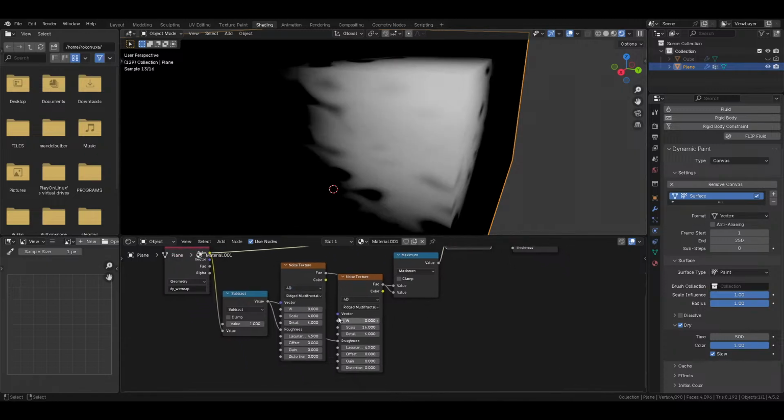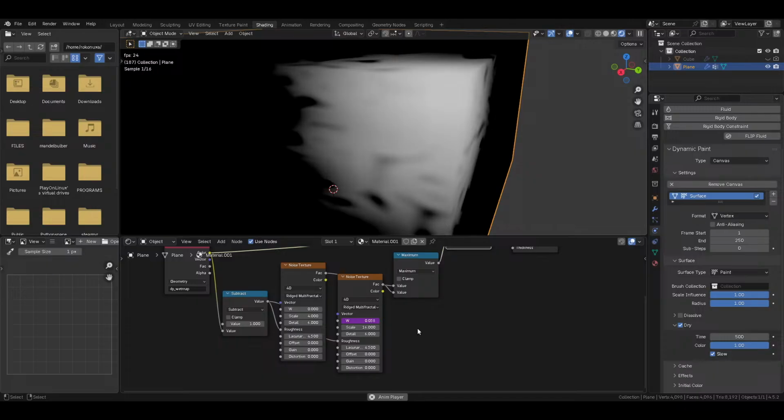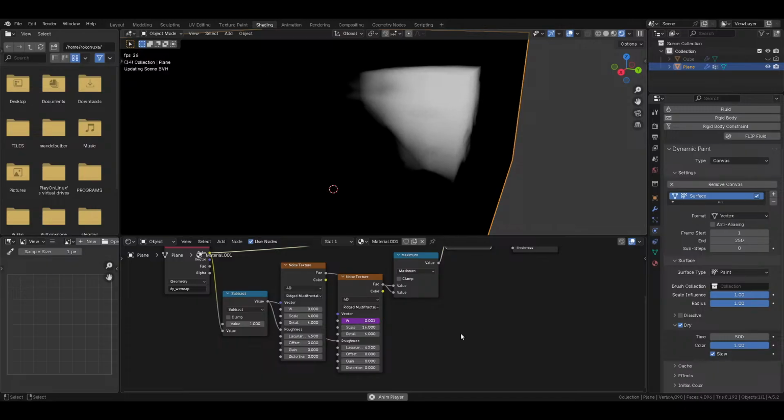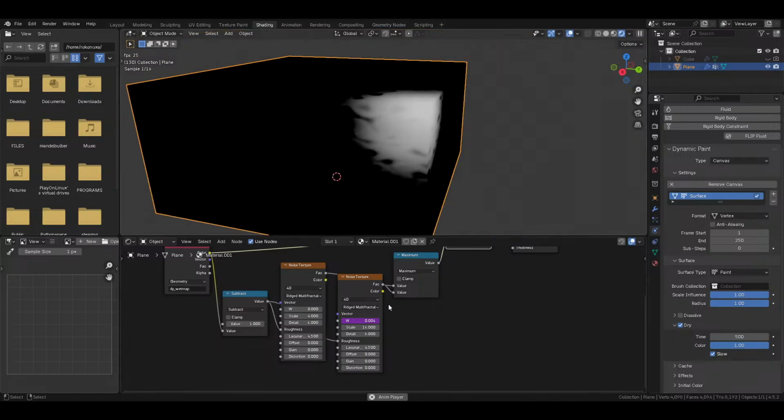Let's check. I think we'd like... I want it super slow. That's too fast. That's still too fast. I want it to be really slow. Okay.